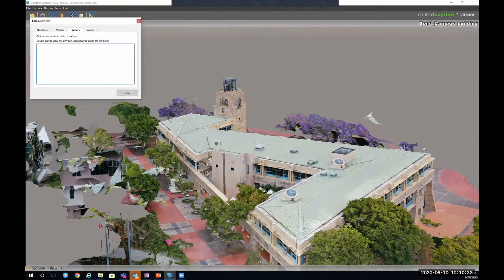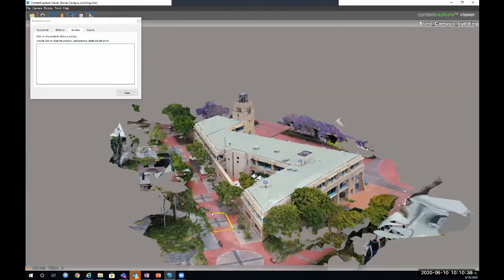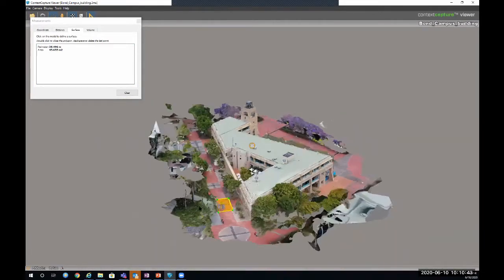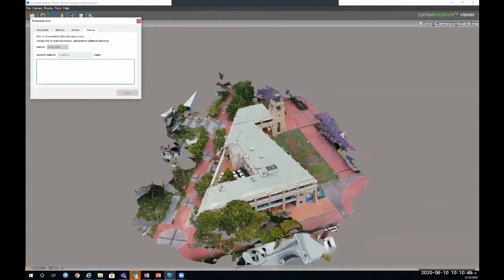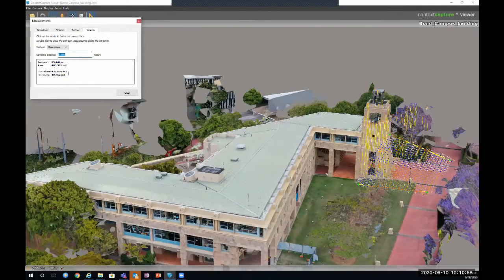And also I can do surfaces. So if I want to know how big this is, I can do something like this. And we can do volumes. I don't have the best example here, I guess, but if you want to do a volume, you can set a plane and do something like this. So I know the volume of this object, of this tower, to this plane. You can also set a custom plane, let's say I want to do 50 meters, you get a plane fit.